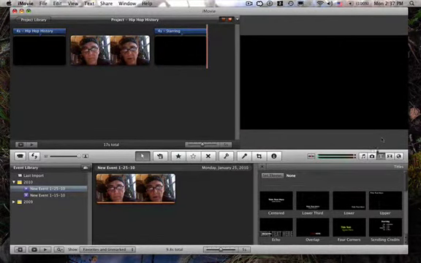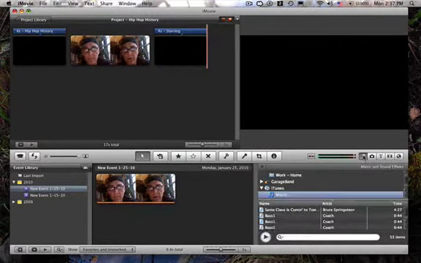What about putting a little music in there? If I click on the music icon, up pops iTunes, and I can choose many of the available sound effects and music loops that are available.